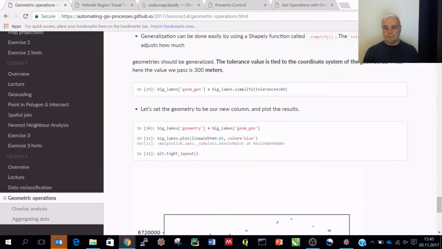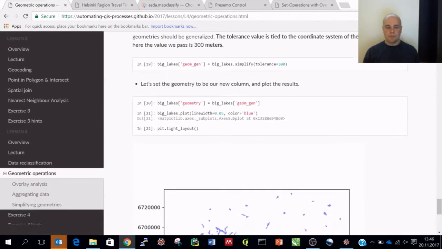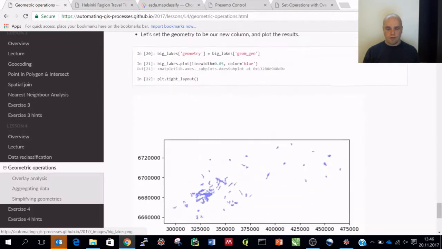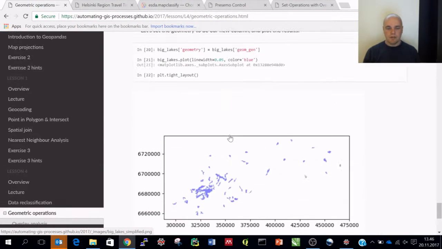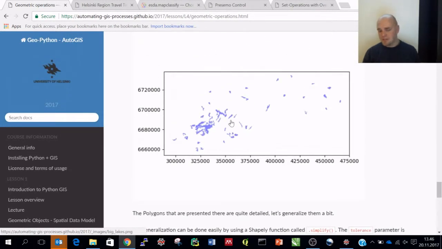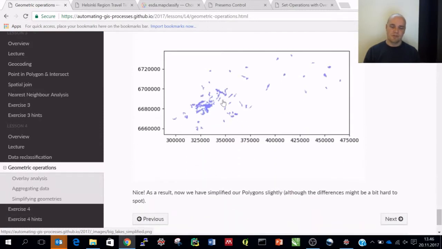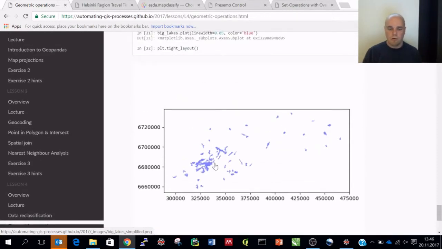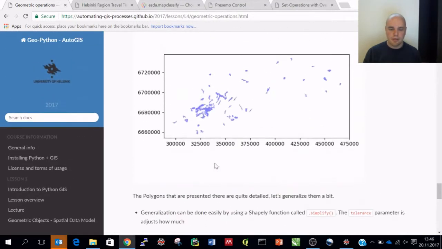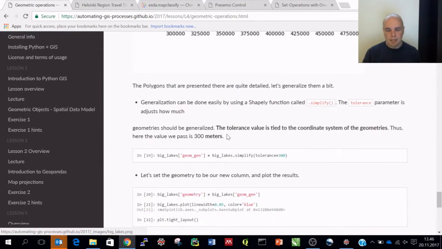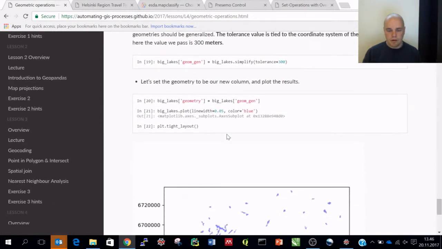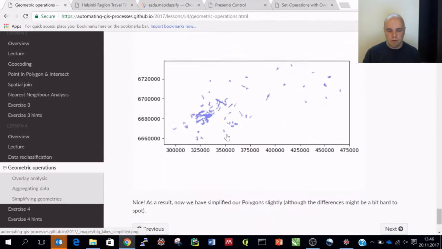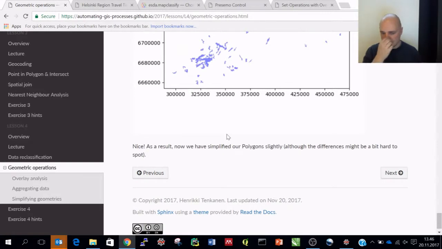It's really easy to use. And as an output, the example here is not really good, but there is some difference between these two maps, even though it's quite hard to see from the example. But if you look closely, the geometries are more smooth here than in this one. So that's maybe something good to know, but it's not needed in the exercise.